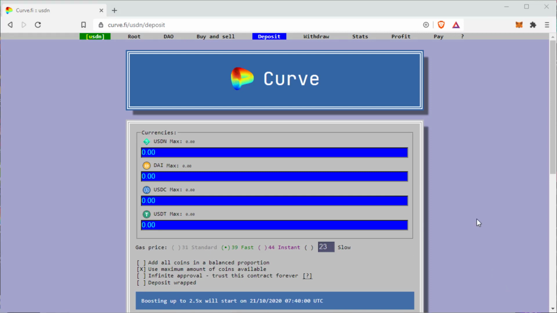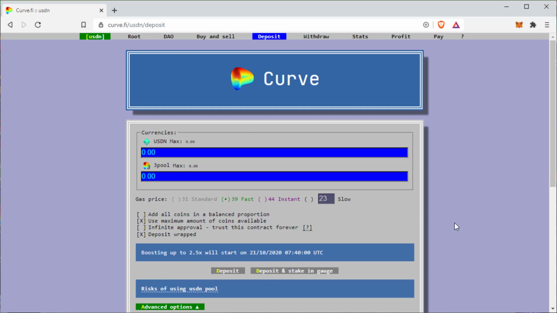The way that works is that the pool has USDN in it and then those LP tokens we talked about earlier. So when you do a swap, you're doing a swap between USDN and another pool. So the tri-pool in this case is called the base pool, and the USDN pool is the Metapool. It means that when you deposit into this pool, you can deposit USDN, tri-pool LP token, or any of the tokens in the tri-pool. So you hopefully have a decent understanding of how that works now, and you're ready for the next video on how to deposit into one of those pools.